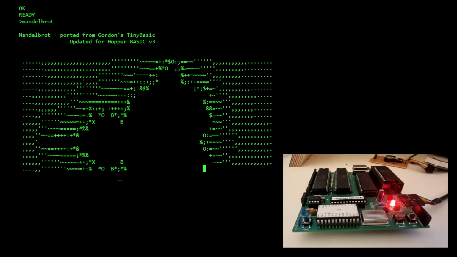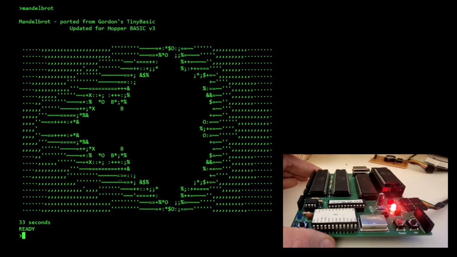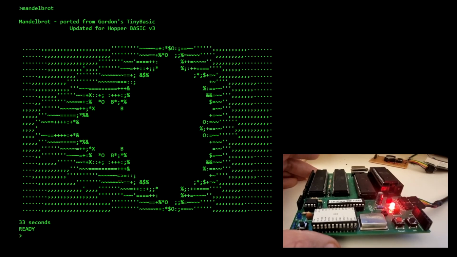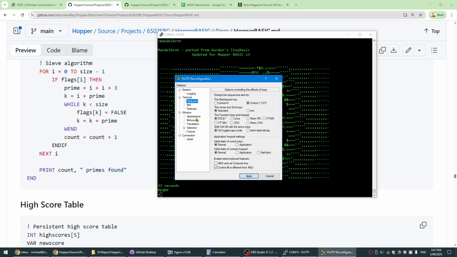There's a whole playlist on how you build this machine and get one for yourself. And if you've got questions about how to install this, I'm going to have the link to the binary that you put onto the ROM, and a link to the manual in the video, and that's all you need. I haven't documented the settings for my terminal here very well yet. I can give a quick rundown of them.